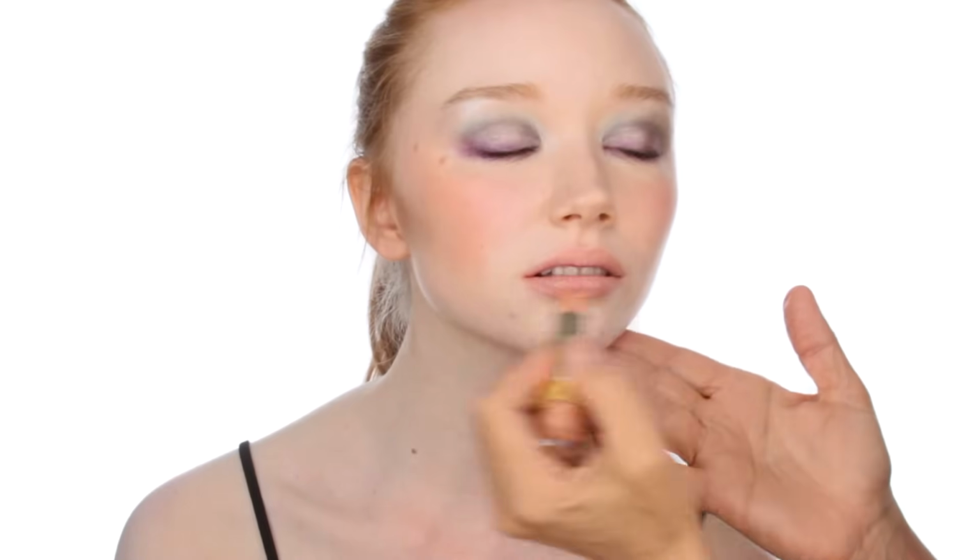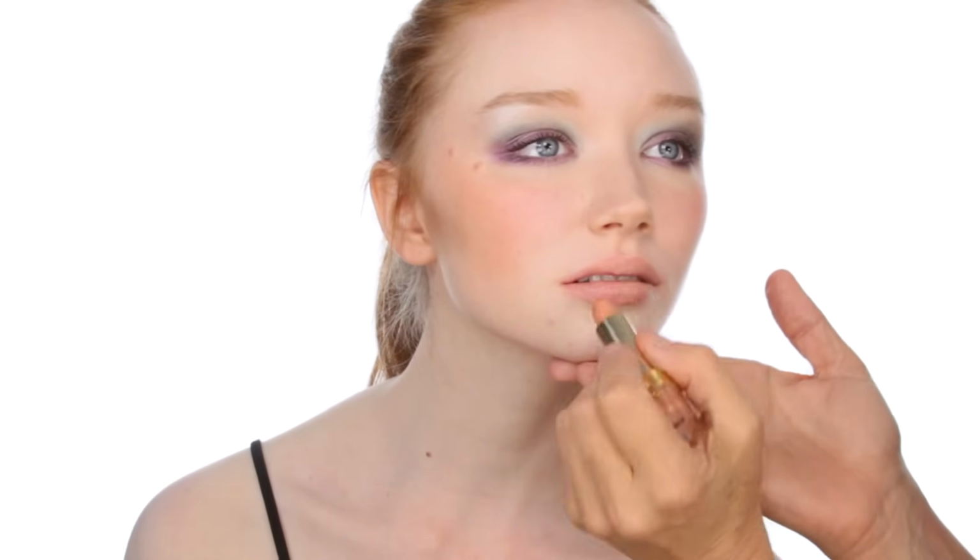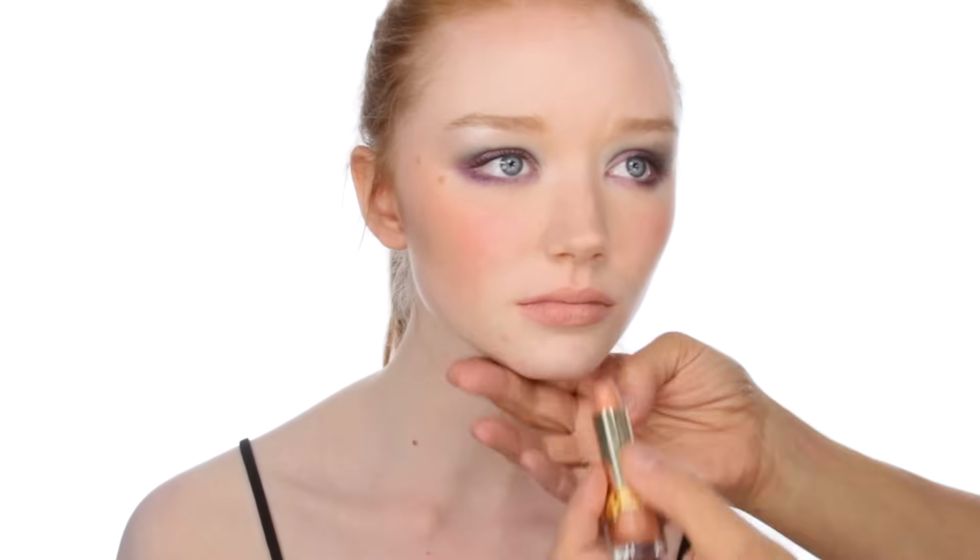It has quite a lot of shimmer in it, not too much. I want something that she's not contrasting, something that's blending in with the eye colours. A pink would have been too contrasting for the look that I want to create right now. And also, again, with a redhead, look how beautiful this colour goes with her colouring. It's just all blending in so beautifully.